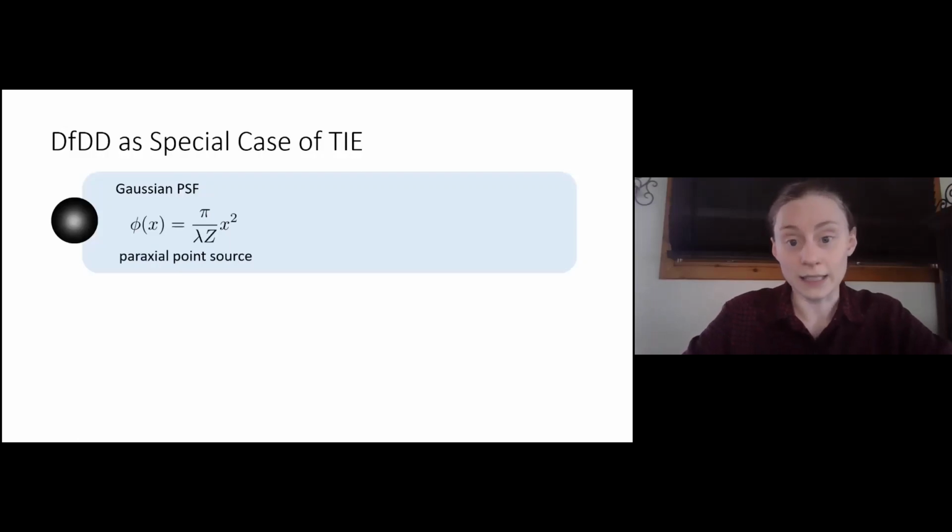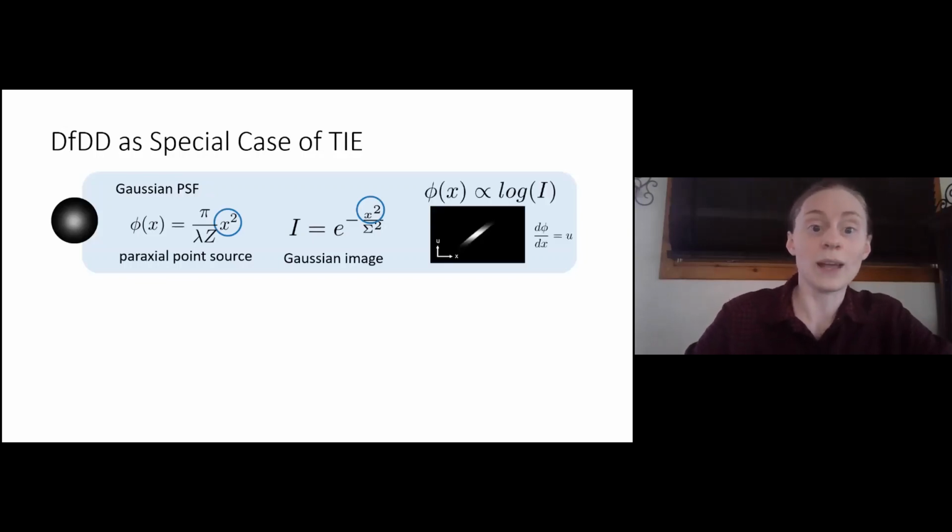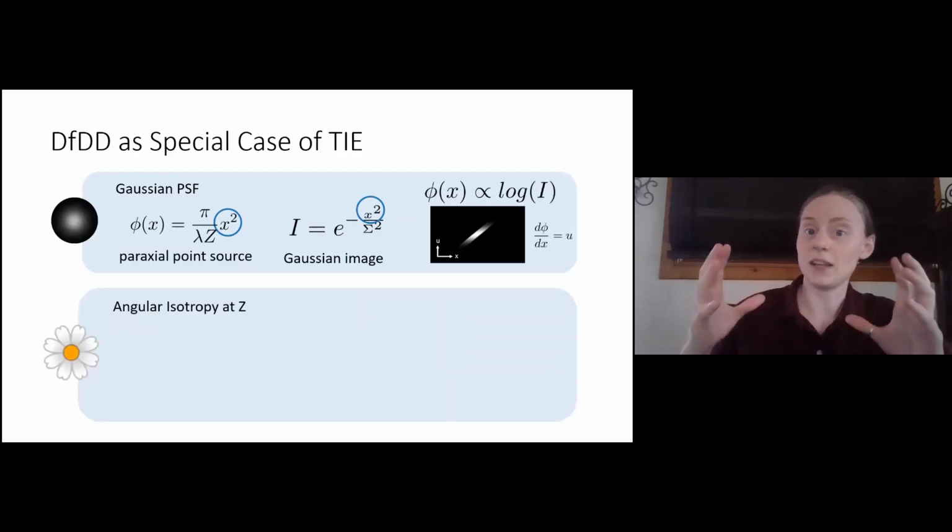So paraxially, we can approximate a point source as a quadratic phase profile, and then we just require that the image should be a Gaussian. So we can see this matching quadratic term and say that in this instance, where we have a single point source in our WDF, the phase is in proportion to the log brightness, and this is using the classic definition of phase. Now that looks kind of coincidental, but it turns out that this generalizes to these depthy objects, right?